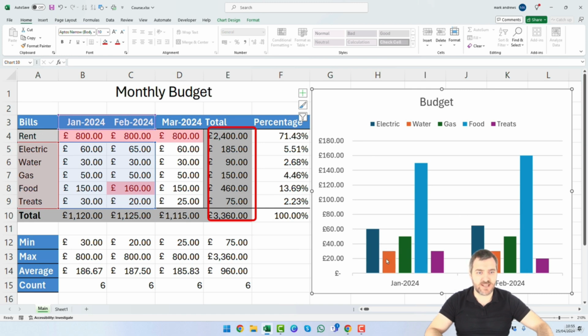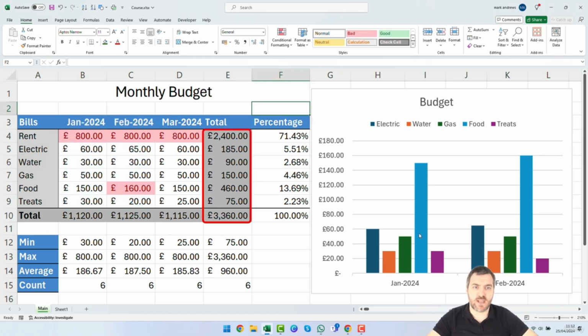So now that you've done this, you can start to see the change. We can see that the electric's changed a little bit. We can see that the water stayed the same. The gas has probably roughly stayed the same. The food and the treats, though, have changed. Okay, so you can just see these little gaps there, where before, when you had the rent obviously blowing out, it wasn't too clear what it was doing. So just one to be conscious of. And obviously, if you can move the data around and make things a little bit cleaner, then things like this are just going to help you. And it looks a lot better.